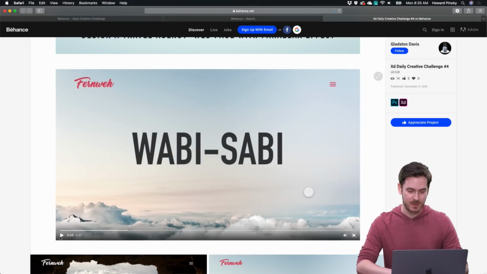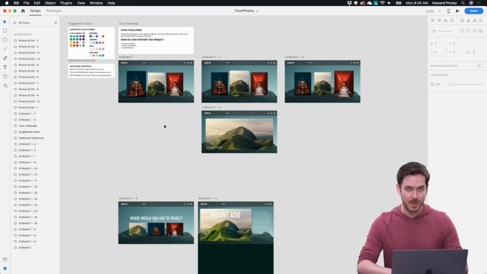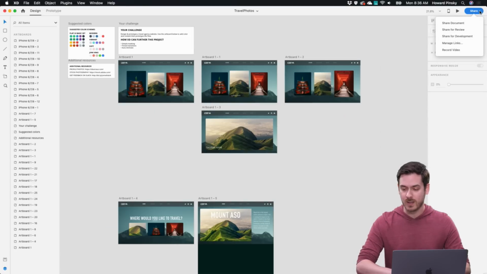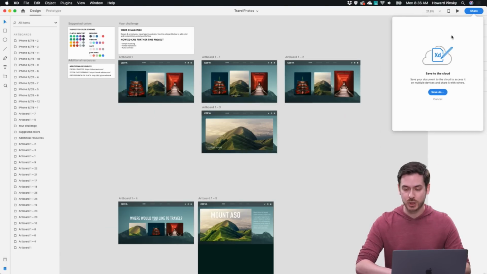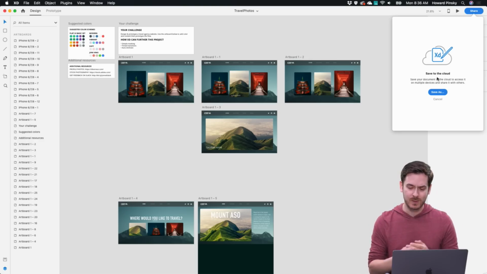Nice stuff. And very quickly, before we jump into today's challenge, I do want to showcase a few of the new updates. I'm not going to spend too much time because we want to get to the challenge. But there's a few things that we did update this morning. So if you haven't updated Adobe XD, definitely hop into the Creative Cloud app and do that. We have a new share button at the top right-hand corner of our interface. And one of the big items is that it'll allow you to share your documents to the cloud, up there to the magical cloud. And new documents by default will be saved in the cloud.